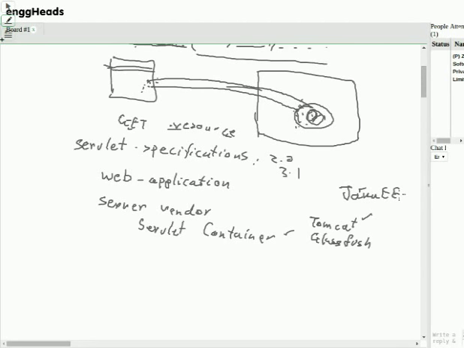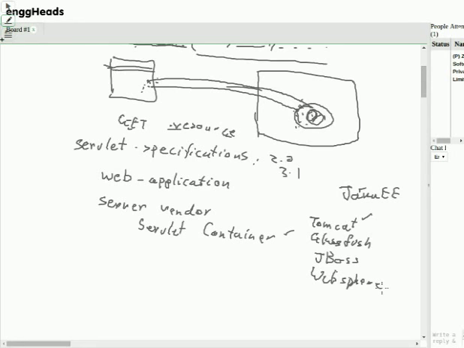But if I look at Glassfish, or JBoss, these are some popular things. Or there used to be WebSphere from IBM, which I think is not so popular now.